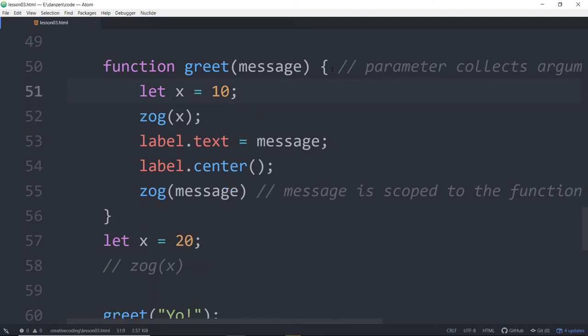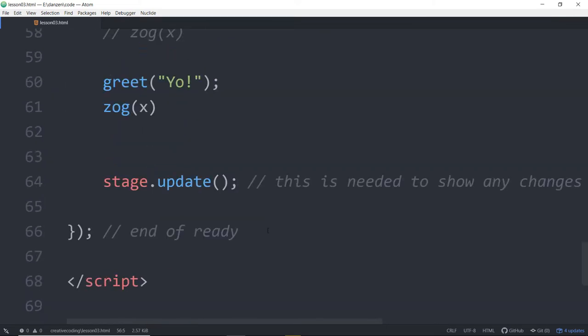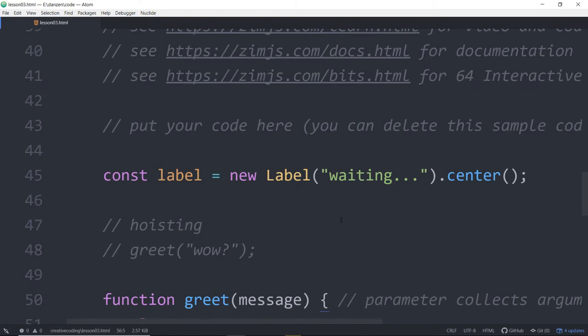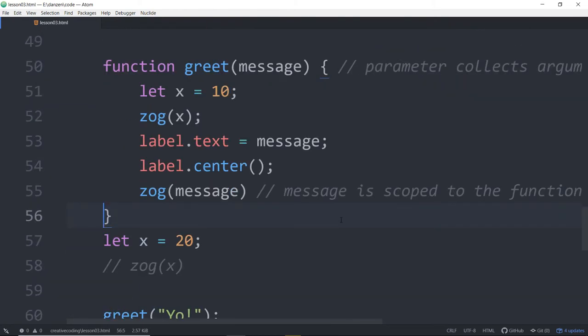Let is scoped just the same way that we were talking about before, except there's a slight difference. And have we seen conditionals yet? We have not seen conditionals. We've not seen for loops. That's why I didn't really bring it up right now. Until we see these things called conditionals and for loops, they also have squiggly brackets. The scope of let is different than var in that case. So why don't we forget about that? Let's forget about that for now.